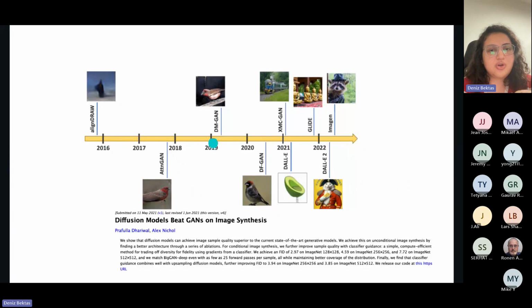People were working on GANs. You know, GAN was one of the best models back then for text-to-image. So people were working with GANs, with models such as AttnGAN, I think you can just read it as attention GAN, I'm not sure, and DM-GAN or DF-GAN.